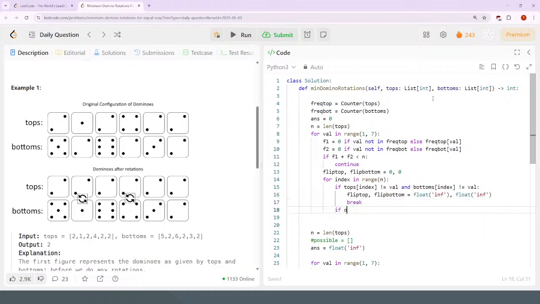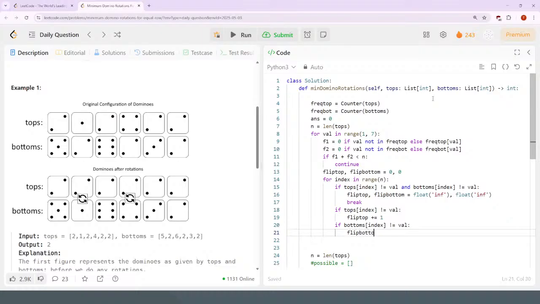Otherwise, if the top is not this value, then you need to flip the top. If bottoms is not this value, then you need to flip the bottom. And after the loop, you say answer equals min of answer, flip top or flip bottom.